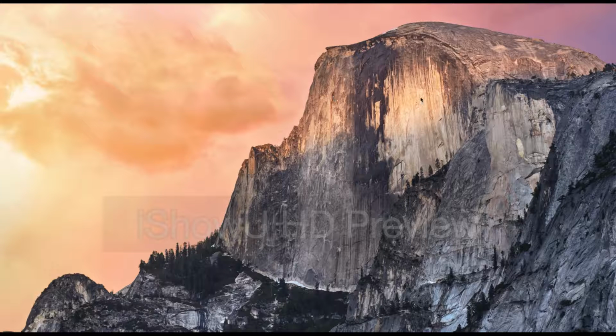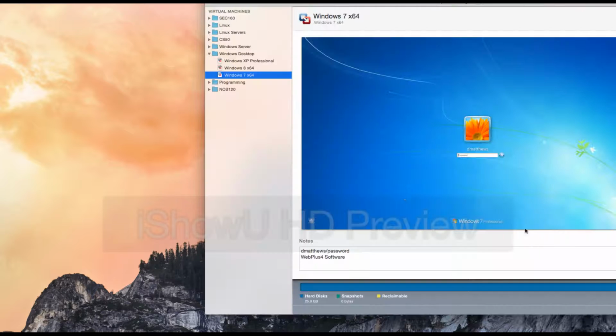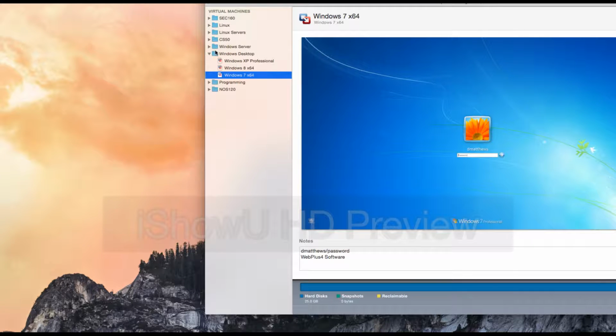In this particular case, you can see I'm using a Mac, but I like to be able to use Windows as well, and I even like to be able to use Linux when I need to without having to have 3 different computers in my office. So what I'm going to do is I actually bought a piece of software called VMware Fusion. VMware Fusion will allow you to install it on your Mac, and it will allow you to basically have little virtual machines. I can have Linux machines, I can have Windows machines, I can even have Windows servers, all for different purposes. So that's what's actually running now.